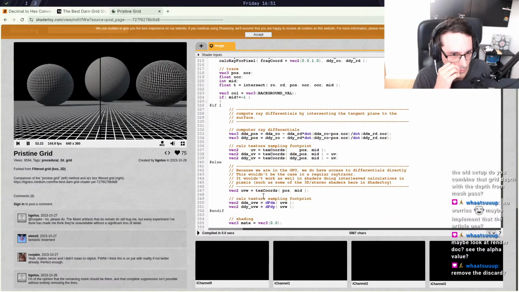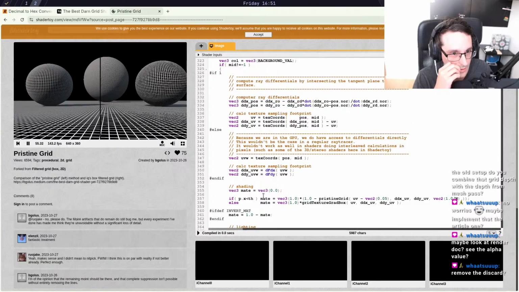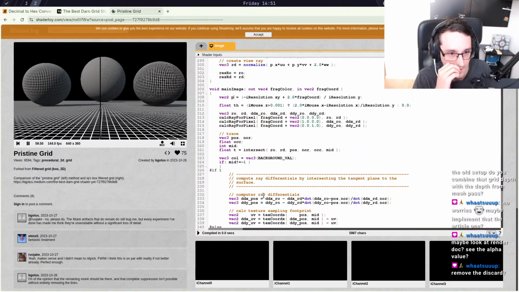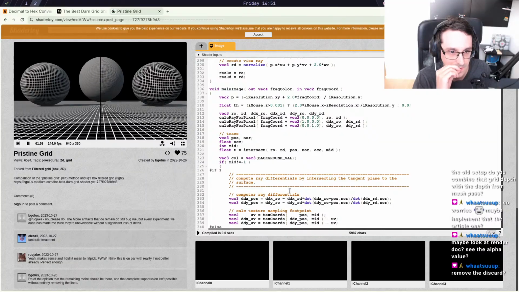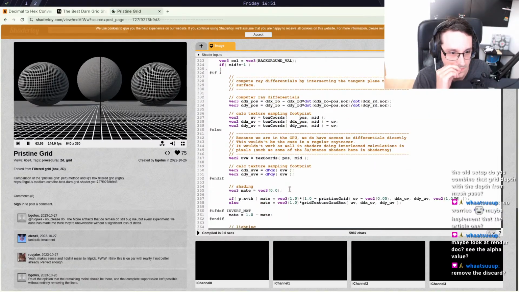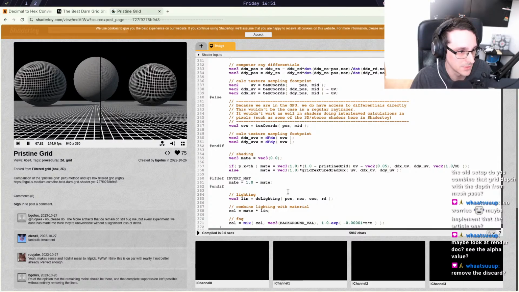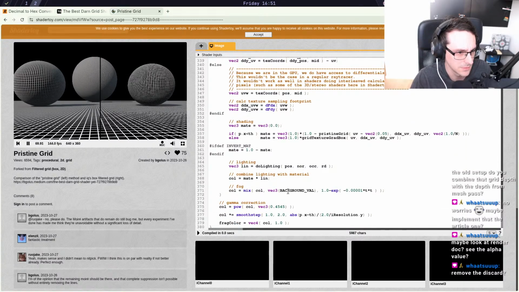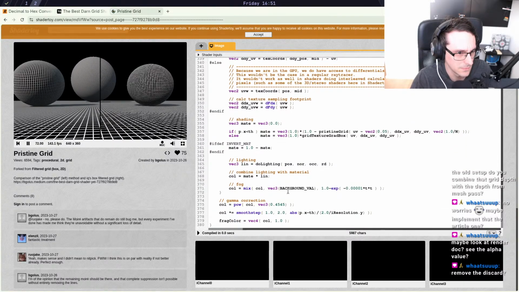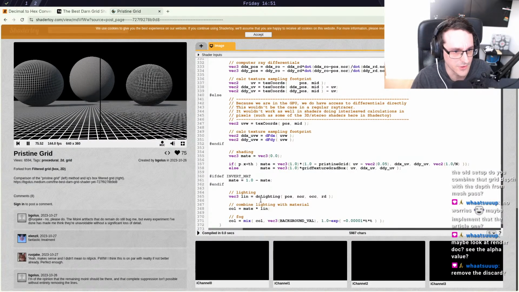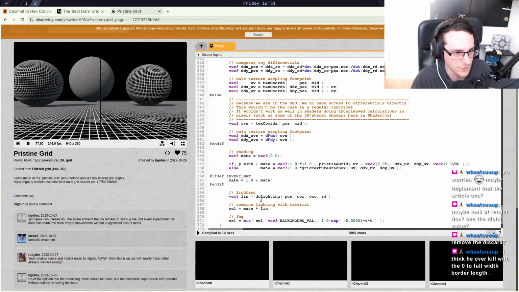I mean, what could go wrong if we do that? Probably a lot, to be honest. But then it's just the color, right? That returns a color, I assume.